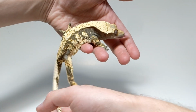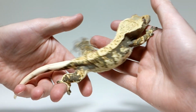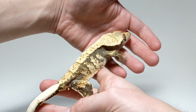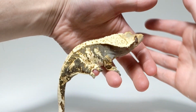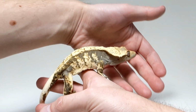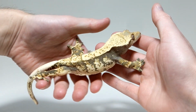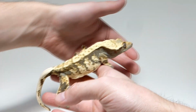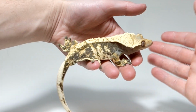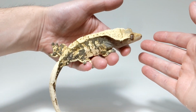And just overall, these have made things so much better for keeping crested geckos. I would highly recommend them if you can afford them. I know that they're a little bit more on the expensive side than what you might be used to, but I think they are definitely worth it. The nice thing about these too is that you can set them up just like how you would set up any other normal crested gecko tub. I don't really do anything specific to these that I wouldn't do normally. I still use all the same stuff, and I've made some tub setup videos, not so much about the containers themselves, but what I put in them, and you can still use all of those things on these tubs.